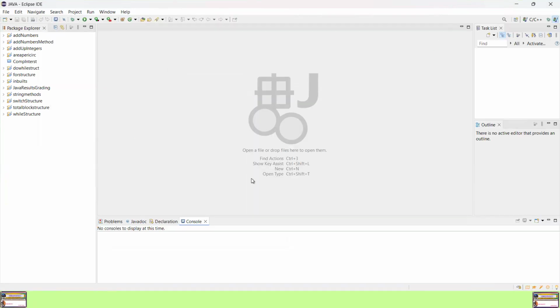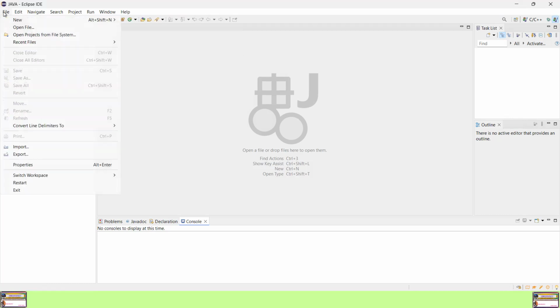From there, you can create a new project. So what we need to do is to create a new project. And our project, we shall call it inputting array. So what you do, you click on File, then New, then Java project.